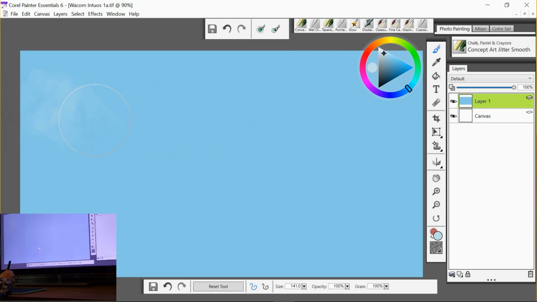So I'm going to move the color up a little bit so it's a little bit of a lighter blue. I've selected the Concept Art brush because it's got a bit of texture to it, and I'm just going to rough in some cloud shapes. So this is really loose at this point. Not worrying about doing any details, outline. We just want a basic vanishing point for our clouds.